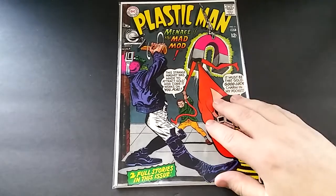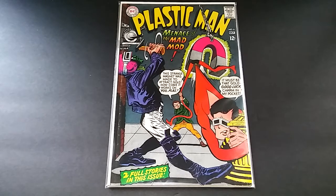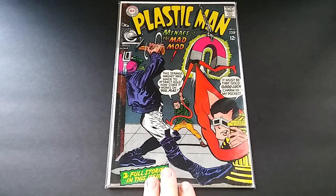Okay, next up is a character I've never really read before. I paid — well, I got a discount on these because they weren't priced. When I pulled everything out of the dollar bins, they'd always been a dollar book but all of a sudden they were three dollars. Didn't really bother me since they were newer to the store. I ended up getting these for two bucks each. It's Plastic Man — like I said, I've never really read anything with Plastic Man. I thought it was perfect timing since I'm on a DC Silver Age and Marvel Silver Age kick, so I figured I might as well beef my collection up with some Silver Age stuff.